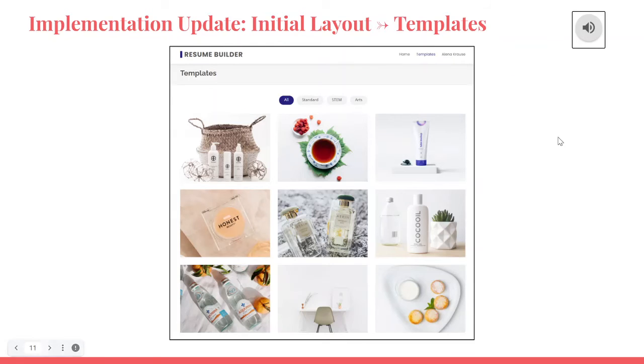Moving on to our Templates page. There's not much on it right now, but the photos you see on there will be replaced by the previews of our available templates. As you can see, the templates will be organized for fields of study, which will include art, technology, medicine, or if a user wants something general, they can also choose STEM.